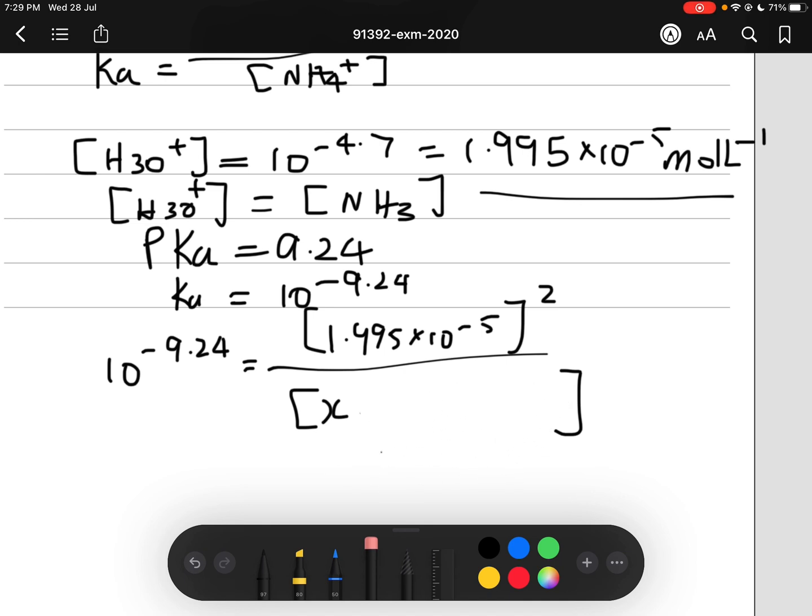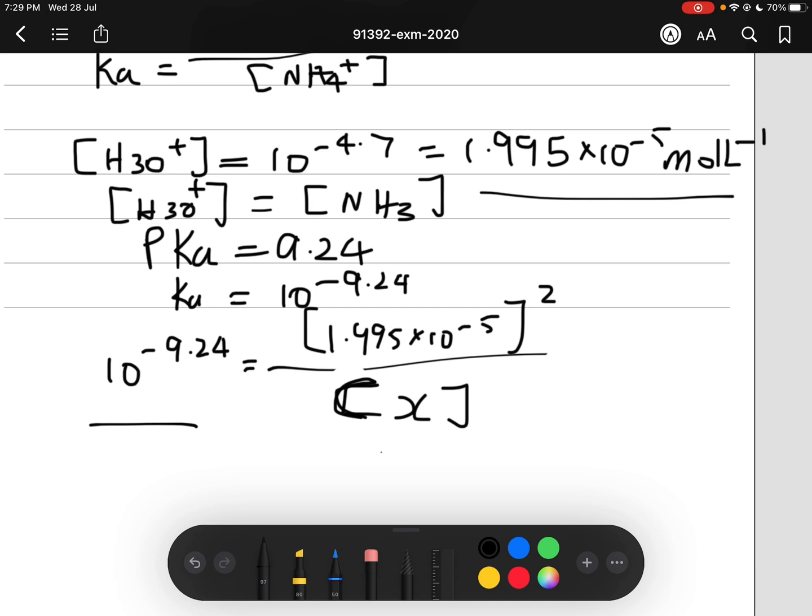But if you were dealing with some acids with bigger Ka, you can't really ignore that anymore because the amount reacted and the initial amount are much closer. But in this case, since the Ka is so tiny, we can just assume that it's just over some X. Okay, I just thought I'd let you know about that.